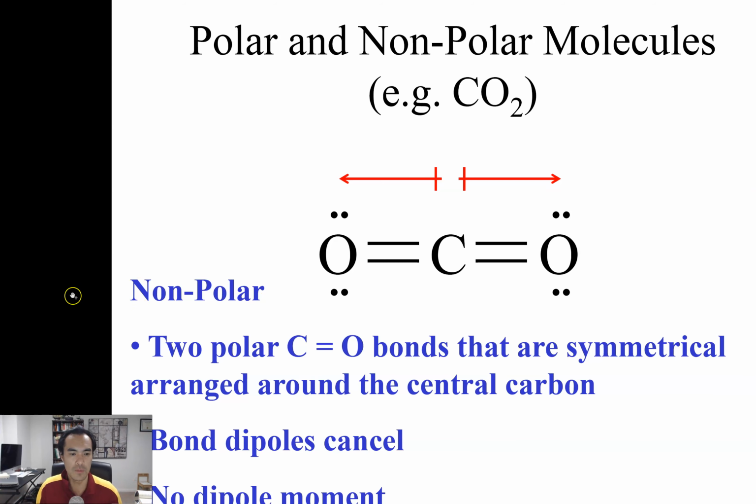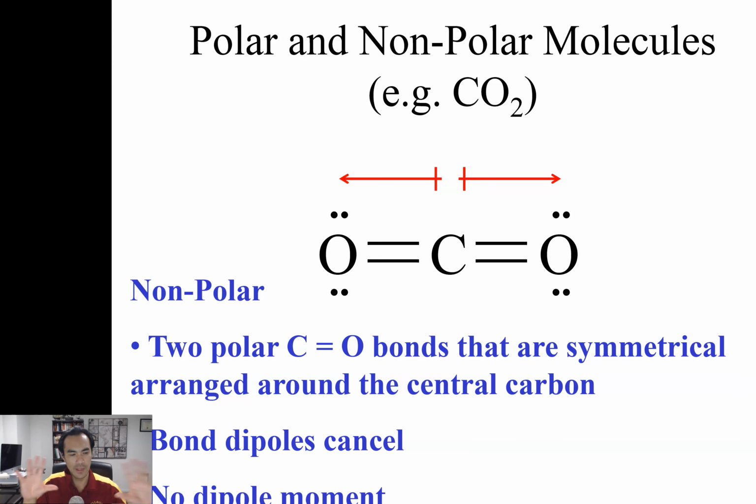And in this case, it's going to be considered nonpolar. The reason why it's nonpolar is because the two polar CO bonds are symmetrical. Symmetrical meaning that if you draw a line straight through it here, they're going to look exactly the same. And what happens is that they actually cancel each other out. So think of a tug of war. Someone's pulling from one side, the other one's pulling from the other side. Because of that, even though oxygen has a higher electronegativity, it's not going to have a dipole moment, because the bond dipoles are going to cancel each other. The way I like to think of the dipole is how much pull you're actually getting. And because they cancel each other out, the whole thing is not going to have a dipole, and so it is going to be non-polar.